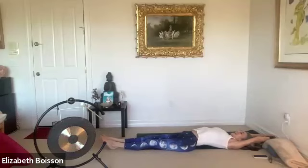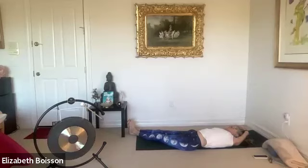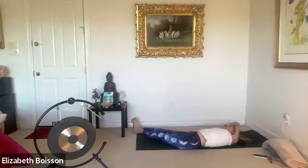And then exhale as you walk your feet and your hands to the right as far as you can. Keep your shoulders down, your hips down. In crescent, this is supine crescent on our backs. Opening up those left obliques as you do. Breathing in and out. You may find some space to move into as you're here. Moving those legs to the right, arms to the right as well.